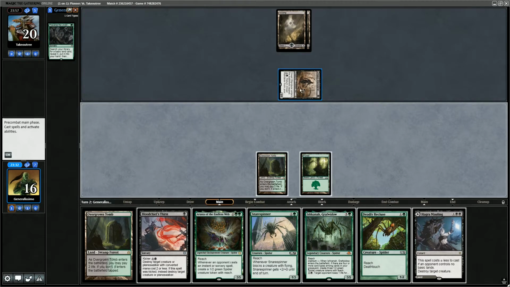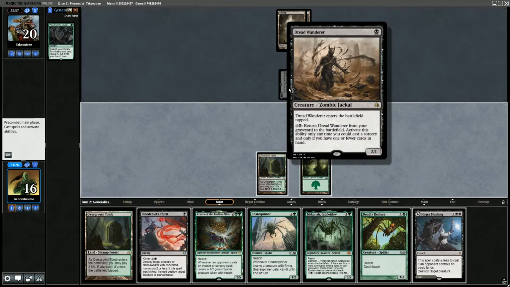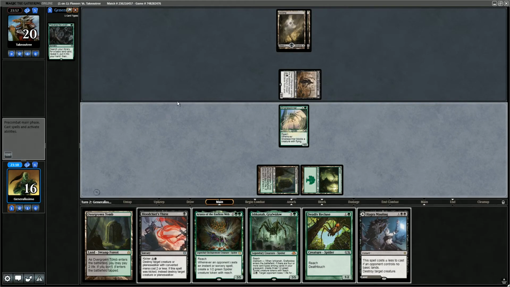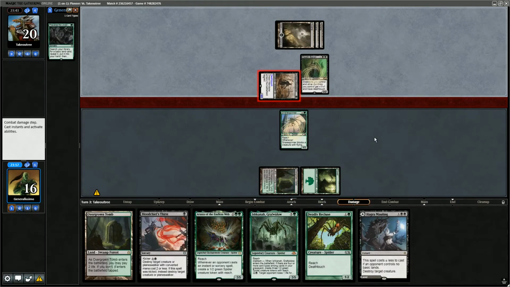Snare Spinner lines up better against Dread Wanderer as it is now, but 3 mana might well be a Zombie Lord. Yeah, I should probably just still play with Snare Spinner. There in fact is a Zombie Lord.